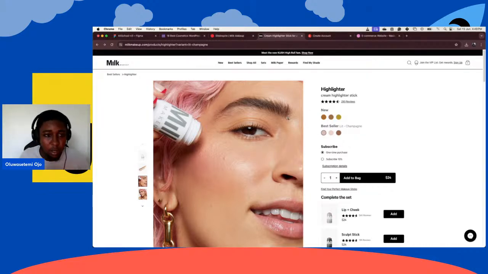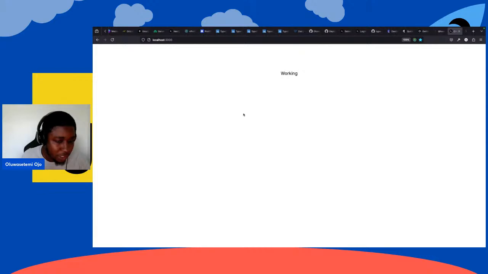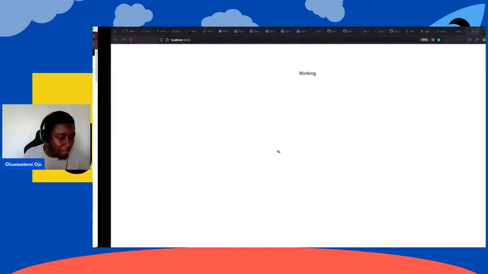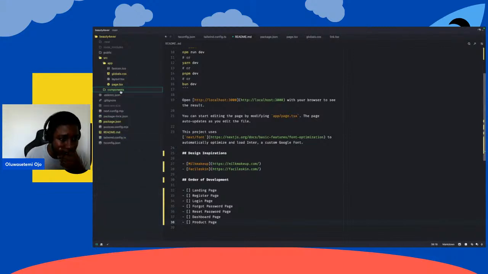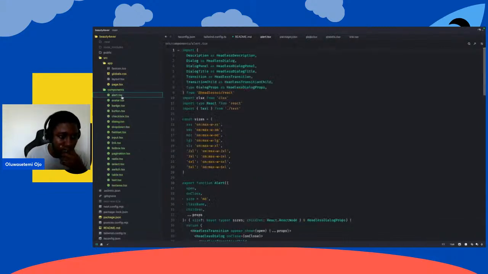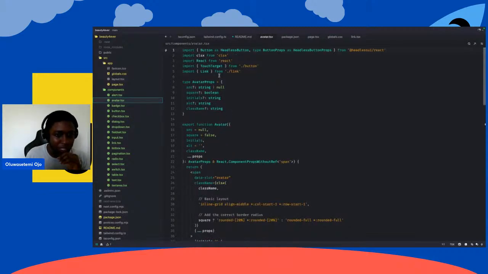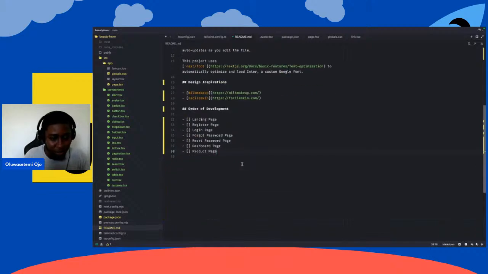I think the major thing is we have something set up and working already, and based on this folder, we also have the components set up as well. So all that will be left is to start working on the schedule based on what we have here.